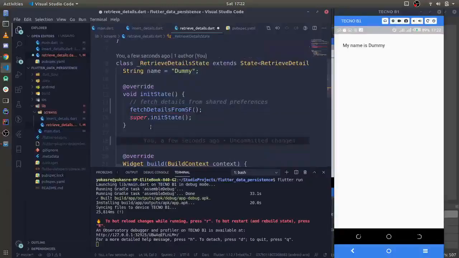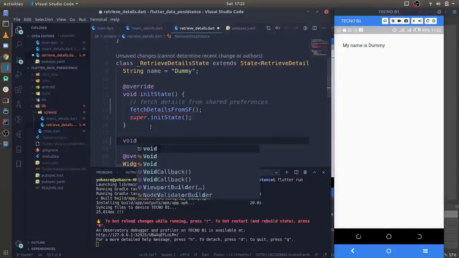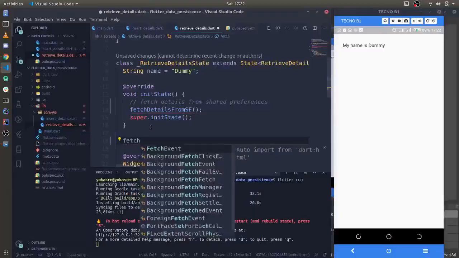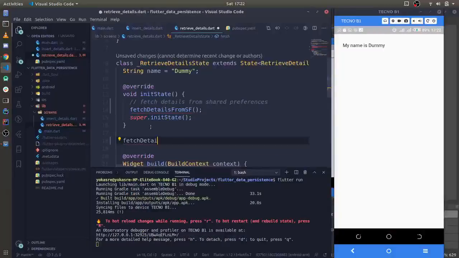So I write our function below here, and it's a void, so I don't have to specify the return type. I can just say fetch details from shared preferences.